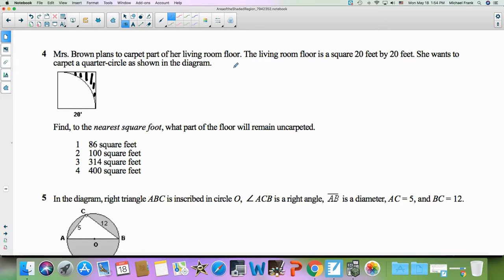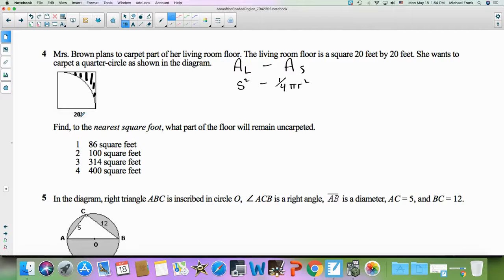So again, I'm going to simplify my life by saying, well, I just need to take the area of the larger figure here and subtract out the area of the smaller. And clearly the larger thing here is a square, and the formula for that is side squared. And I'm going to subtract out the area of the smaller, which in this case they told me is a quarter circle. Remember when we first started going over the general formulas of a circle and half circle and a quarter circle? A quarter circle would obviously be 1/4 of the whole circle, which is pi r squared.